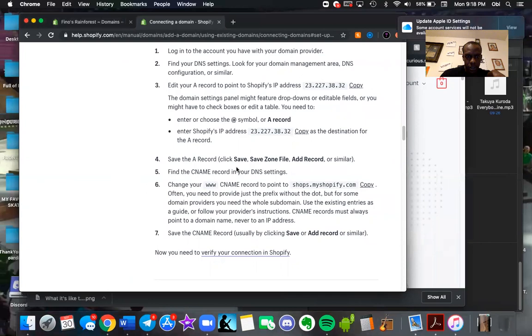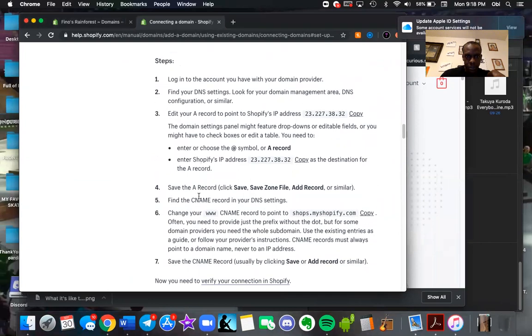So we've completed these. There's like 2 steps stretched out into 4. The first one was to enter the Shopify IP address. You log in, all that stuff. Copy the IP address and save it.